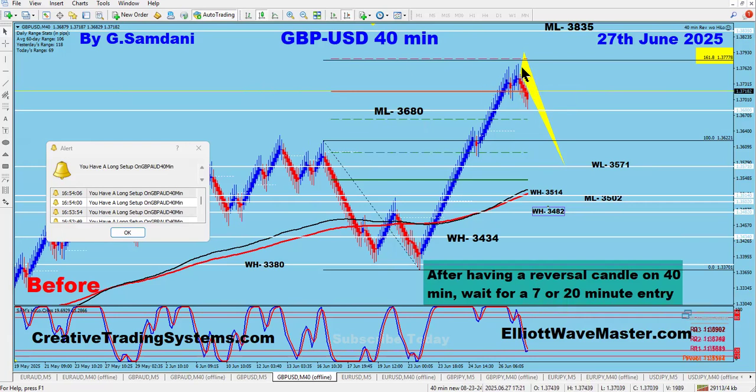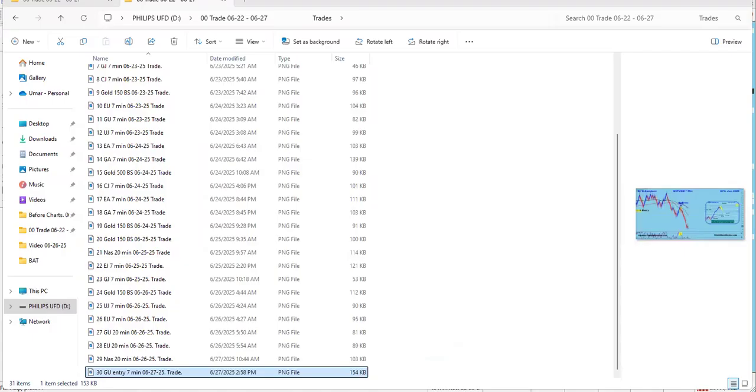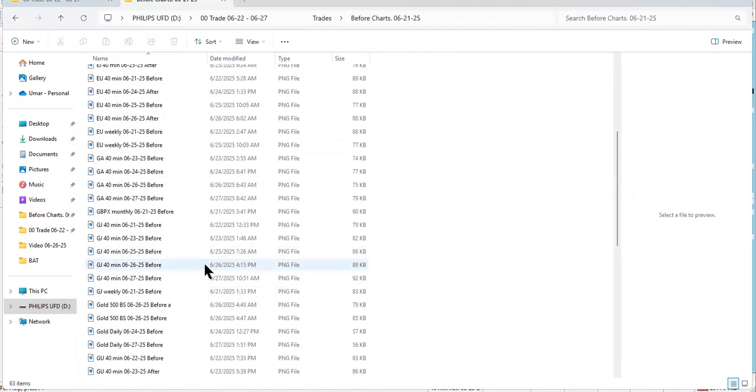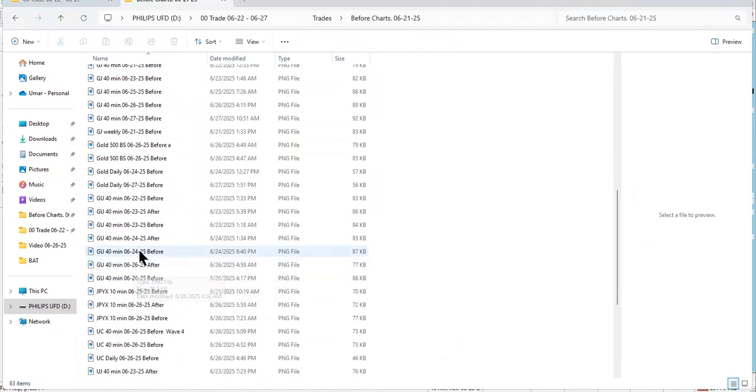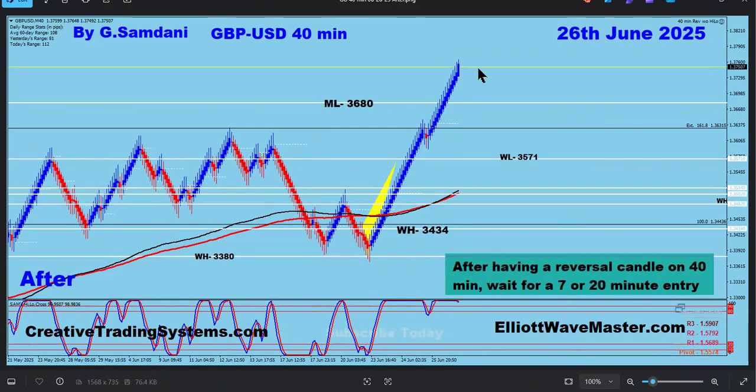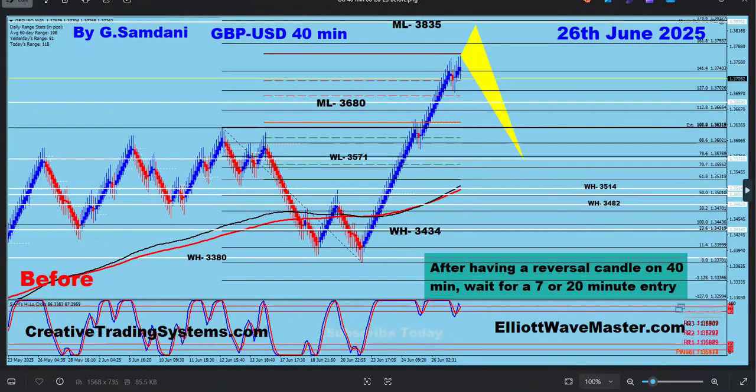So I made this chart and it started to come down. Let me see if I have an earlier chart than that. I was expecting that it's going to turn from there. So let me show you if I had this one. Look, on the 24th, I made this, that we might be making a turn, but that never happened. Then after that, it went up all the way there, right? And then I made this chart that is probably going to make the turn, and it is making the turn right from here right now, right? So this is the chart I made yesterday that it is going to make the turn, and look what happened.